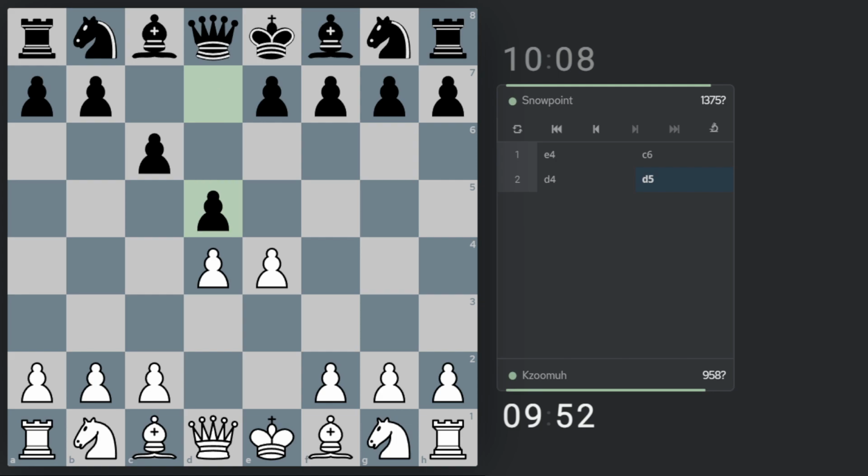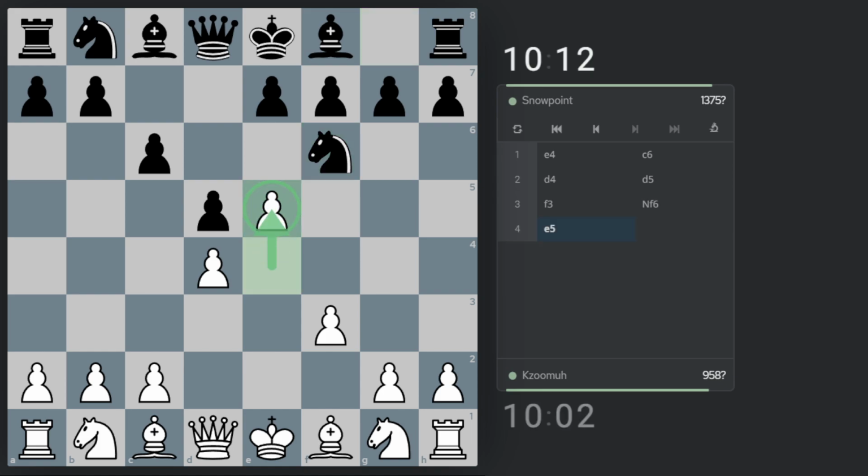Here we're going to see a main line. There's the exchange, there's the advance, there's the fantasy. There's this weird line. We're seeing another fantasy variation. Snowpoint had time to research this, but he falls into the same trap! I'm sick of this!